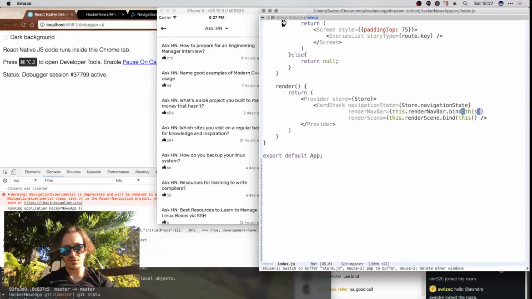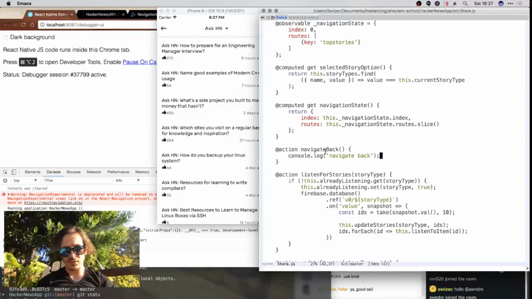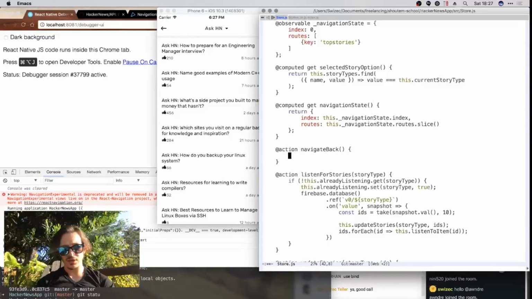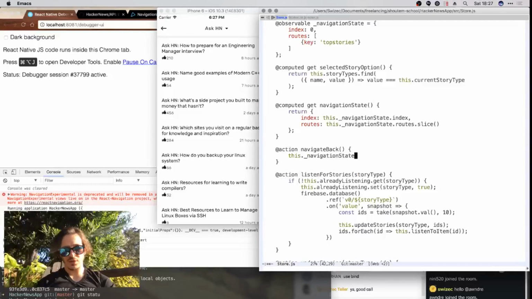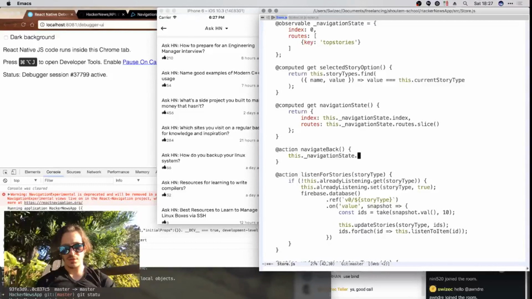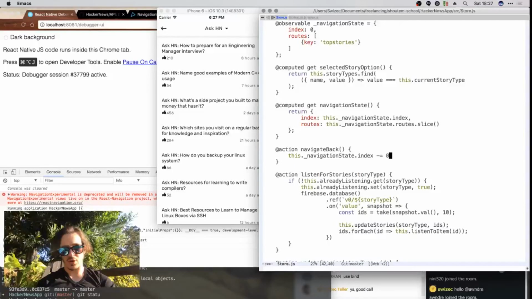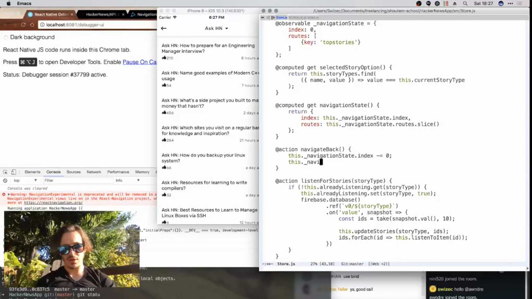So here, what we want to do is this dot navigation state dot index is smaller by 1. This dot navigation state dot routes dot pop. Let's see if that works.